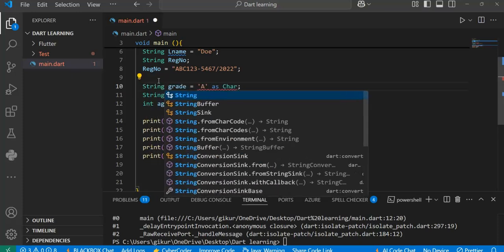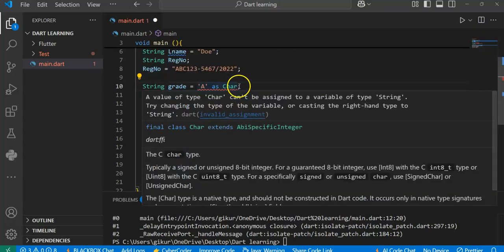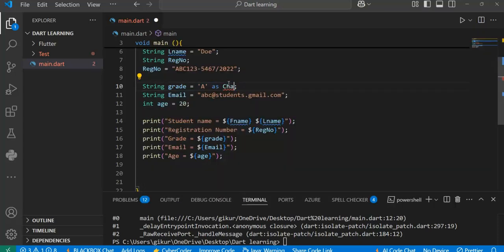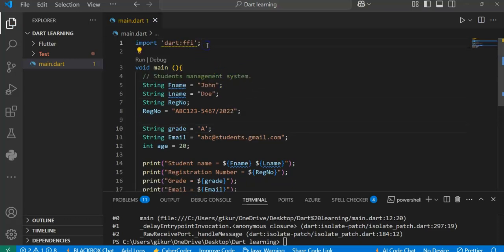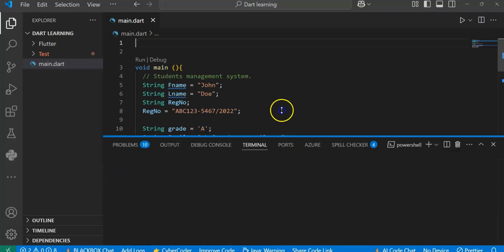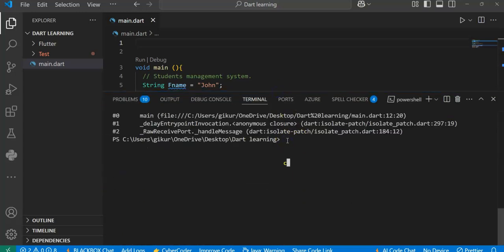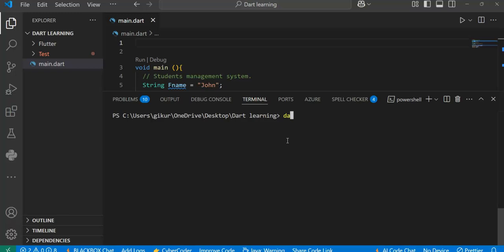Let me use string for now. I'll clear the terminal and then we'll run our file again.